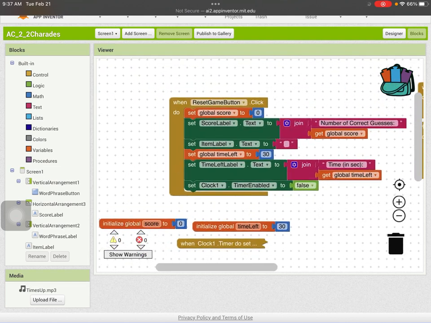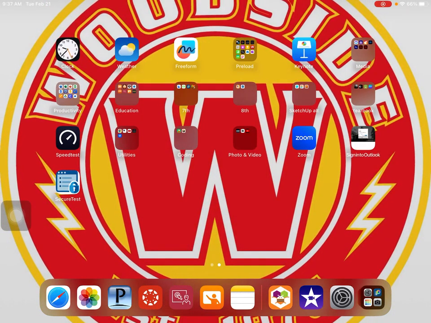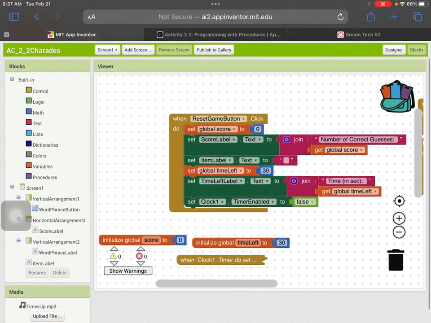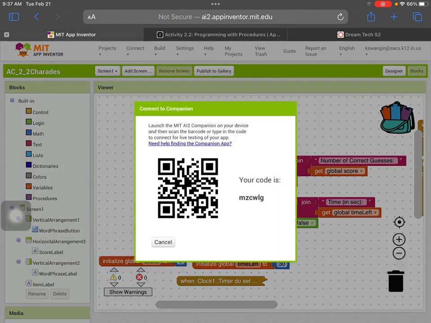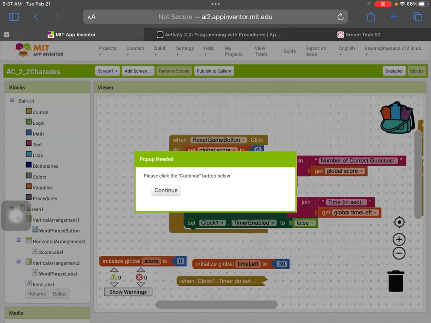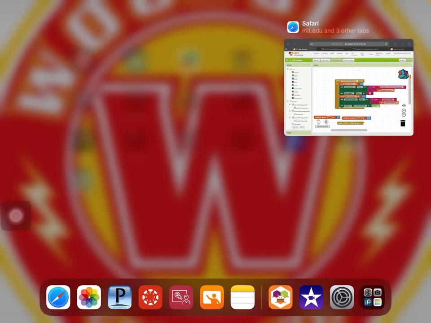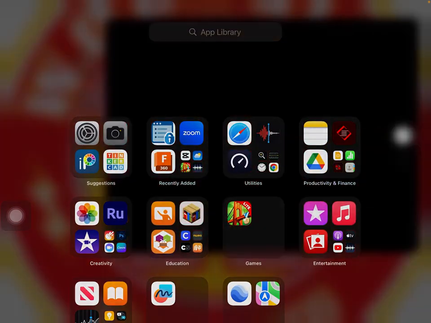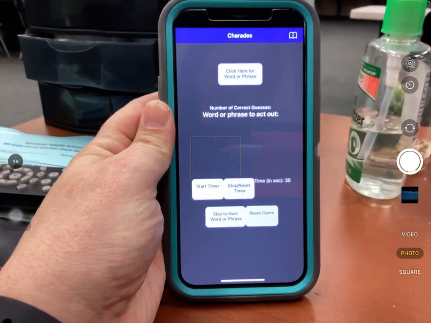I'm not sure if this is going to work on screen recording. Let's try. I want to show you what it looks like on the actual app, so I'm going to connect it to my phone. And this is what it looks like on the app right now.